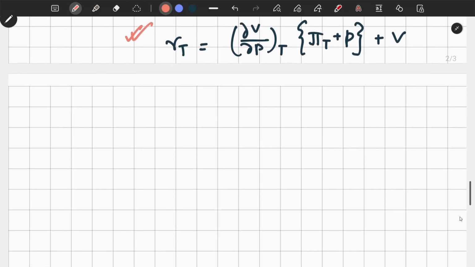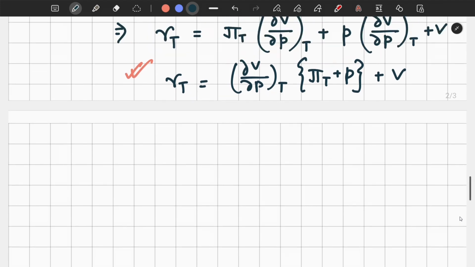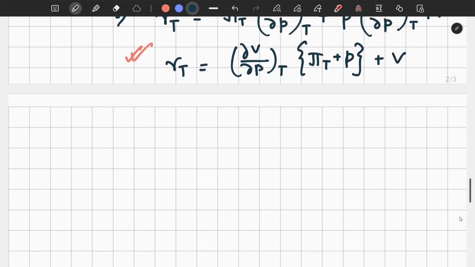Now just understand it step by step, because later some confusion may be created, but just remember these steps. For an ideal gas, you can check it, it will be 0.